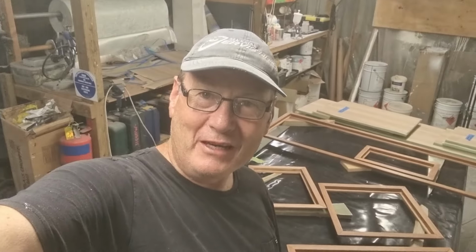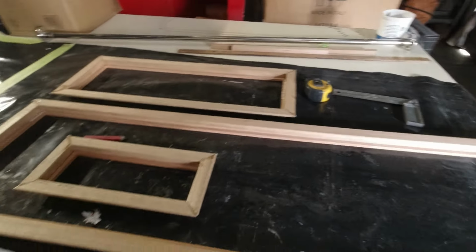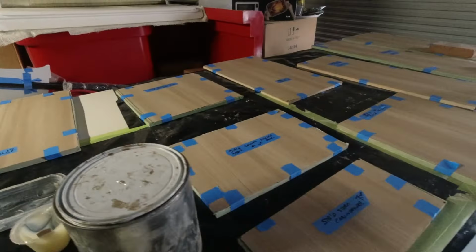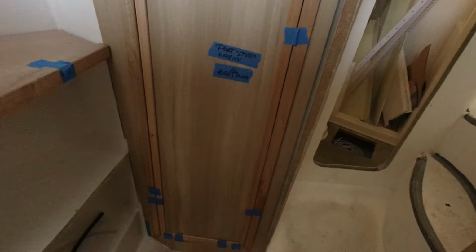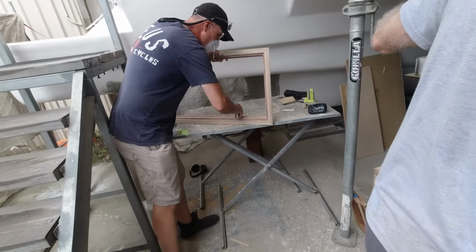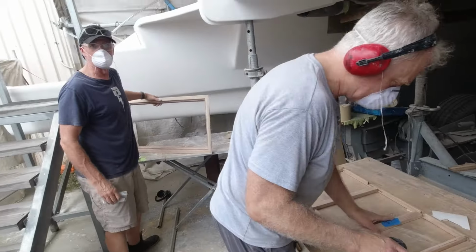As you can see behind me, woodwork. It's been a massive couple of weeks doing all of our internal robe frames, inserts and doors. We've been working on foam core doors with a wood laminate on them, and they're coming up a treat. We're so happy with them. Janet's been staining them, and I had my brother and my brother-in-law Jimmy down here this weekend helping me with the sanding and the detailing of these, and they have come up absolutely beautiful.